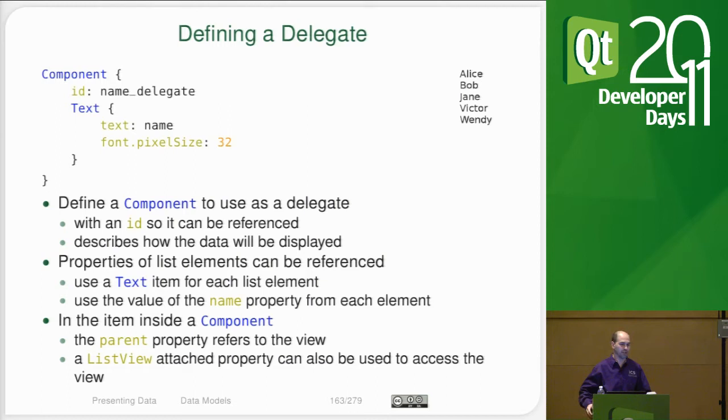So here we have this thing called component. Inside of a component, we call it the name delegate and it has some text. The component item is a very special non-visual item. What component does is it makes a dynamically instantiable item. When this is processed by QML, there is no text item generated. However, through the component, you can generate n number of text items. This is how the list view is going to create its delegates on the screen. It's going to create 10 delegates if 10 things are visible on the screen. Then it's going to reuse those delegates as you scroll. So components are used when making delegates. They are also going to be used when you want to dynamically instantiate your own objects in your own time, whether it's using loader objects or the component's createObject method.